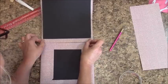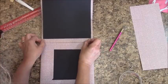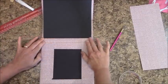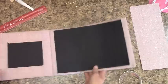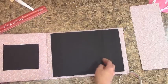And once it's down, it's down. And I think I'm okay right here. Let's hope. So there's just enough room, and I'm going to press that down really good. And you can't even tell. So I'm able to move mine up. It does not catch. And I'm able to flip my page still.